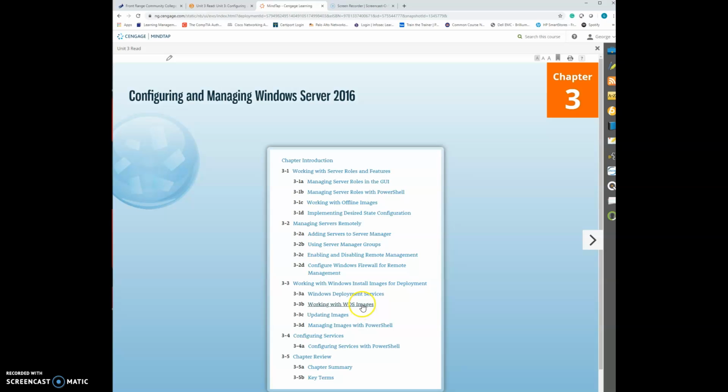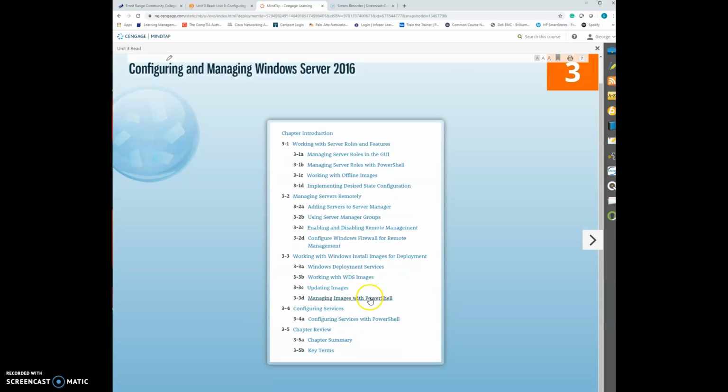Say if I was on the Westminster campus, I would PXE boot, go to the Windows Deployment server, and then look for the image I want to install on that specific computer. Then you have to type in your credentials to get access to it, and get that downloaded and installed.